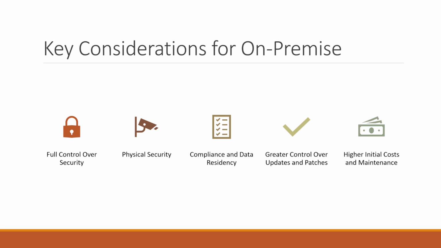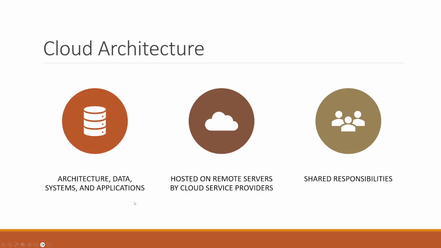We're going to have greater control over our updates and patches. Now, we'll have full responsibility of it, but we have greater control of when patches are applied to systems, so that way we can have dedicated resources to manage our security posture here. And then the other thing is on-prem is the most expensive. It has the highest initial costs and maintenance costs because not only are we responsible for the servers, we're responsible for everything, including software, infrastructure, and facilities. This means we are responsible for maintenance, power, cooling, staff. Everything is an overall expense of our system.